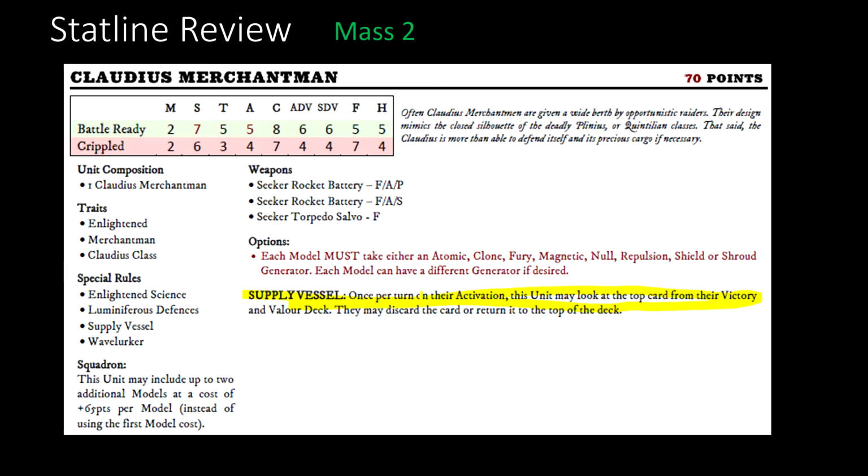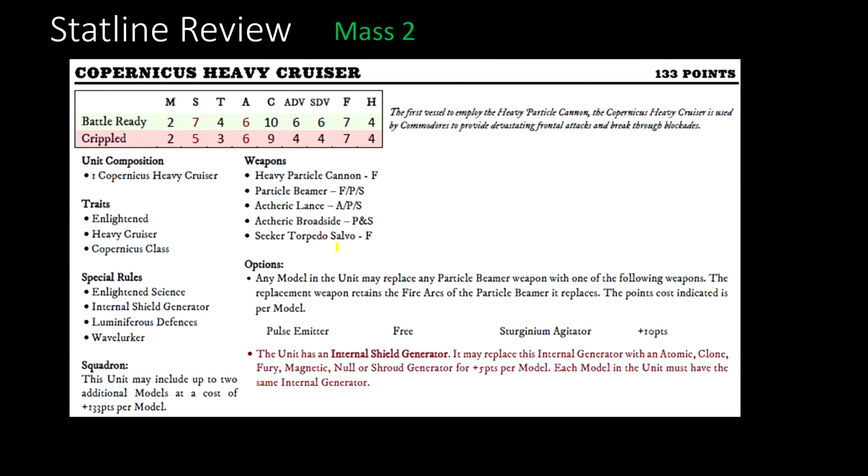That would allow you to look at more dice, or I'm sorry, more cards, right? It says once per turn on their activation, this unit can look at the top card from the Victory and Valor deck. Which means that if you have multiple units, then you can easily look at multiple cards, right? So again, this is a mine-the-deck strategy for your Victory and Valor. The Copernicus Heavy Cruiser. So this is kind of the Antarctica's little brother.